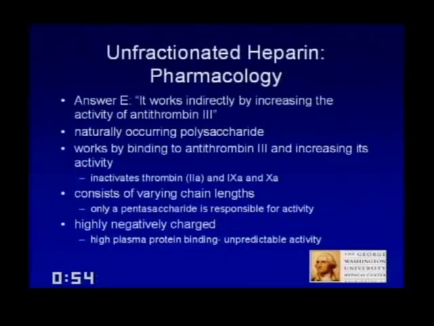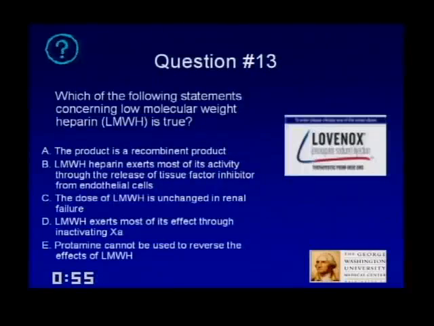For that reason, it's been modified and there are other products that are available, but it's still widely used and it still might pop up on the boards. Heparin is highly negatively charged and has a very high plasma protein binding, and the unpredictable activity of it is due in part to this protein binding. Okay, let's switch our focus to a question about the newer product, low molecular weight heparin, which is certainly a topic that's fair game for the boards.